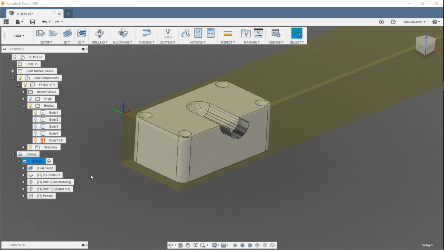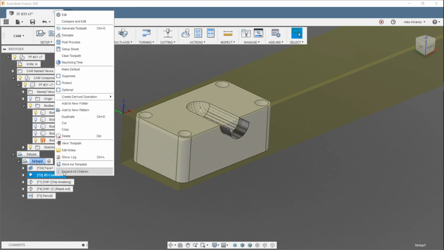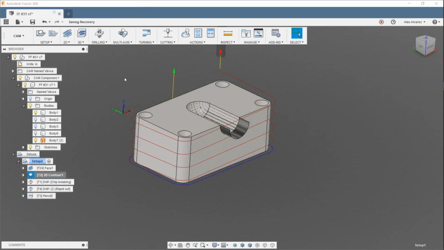A lot of people don't like that. So what you can do is right click on the toolpath and hit protect, and that's really going to avoid regenerating that toolpath over and over. You do want to make sure that you unprotect that toolpath though, because if you post it out while it's protected, you may have made a change you weren't aware of that affected that toolpath, and you're just going to post out with that old protected toolpath.